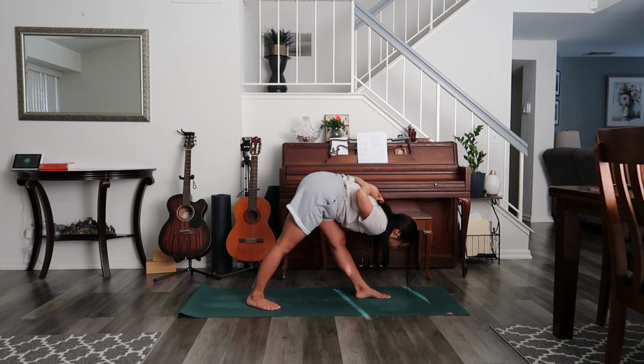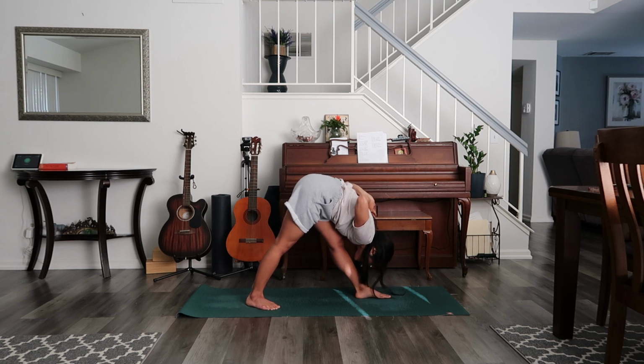Stay here or fold forehead towards your knee, and then your nose, and then your chin. Option for hands on your mat. Here for 1, fully exhale the back of your leg. 2, keep pulling left hip back, right hip forward. And 3.